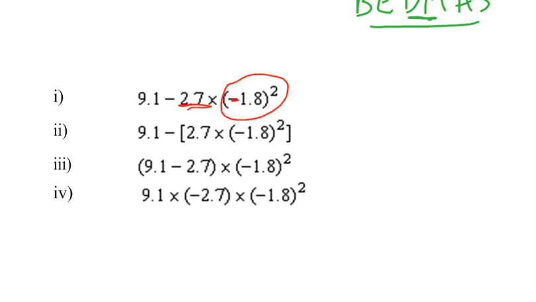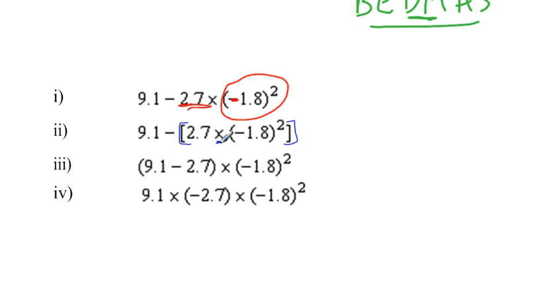In the second example, we have square brackets. And so what that tells us to do is to take care of what's inside first. Now, however, inside we find a multiplication statement and an exponent. We must take care of the exponent first. So negative 1.8 times negative 1.8, and then you multiply it by 2.7. In this case, the square brackets aren't necessary because we would have worked with exponents first, then we would have worked with multiplication before we did the subtraction.